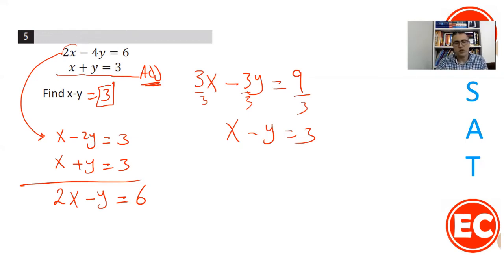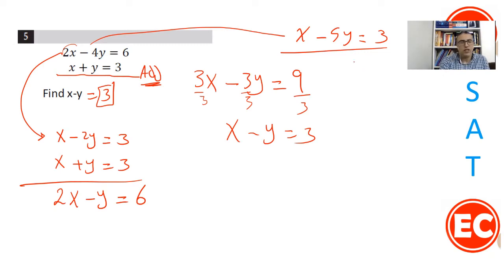Why did I try this idea? Anything you are thinking about while you are working and solving the homework, you should try it. I will divide by 2, for example. It will help or it will not. Okay, but what if I add? But what if I subtract? For example, 2x minus x is equal to x, and -4y minus y is -5y, and 6 minus 3 gives me 3. No, it doesn't help me. So you may think of ideas, you may apply them on the paper you are solving with, to try solving SAT questions by many methods.